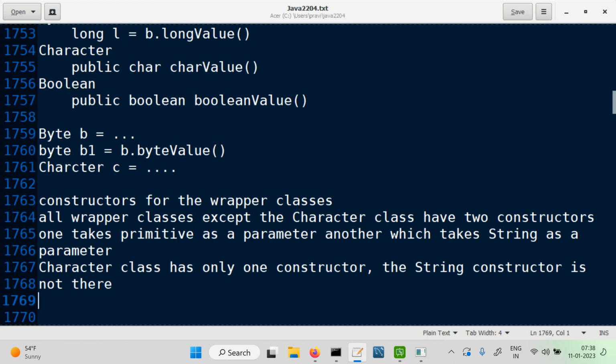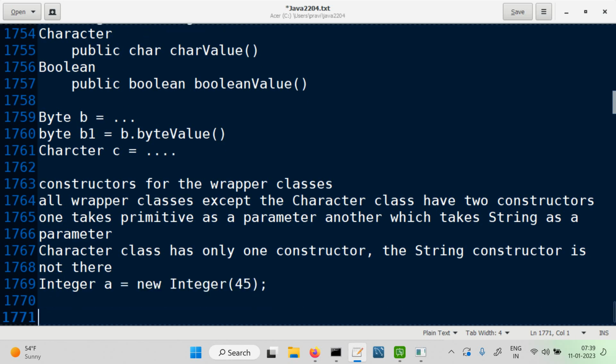And so creating an object, let me just take the integer example. It's like this: Integer a equals new Integer, and what might I use? I might use a primitive value like this. Also, what is allowed for me is I can create an integer even if I had a string.